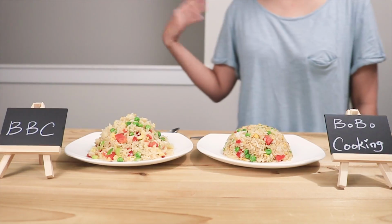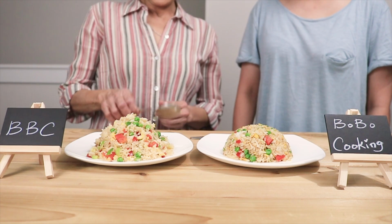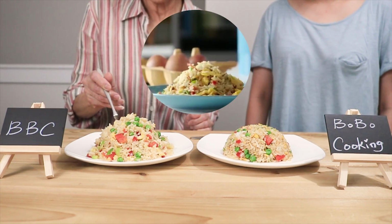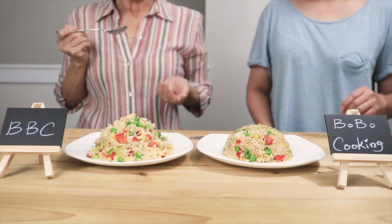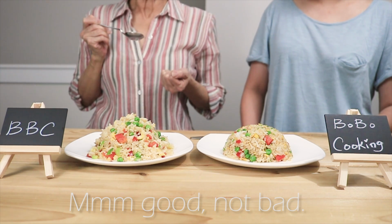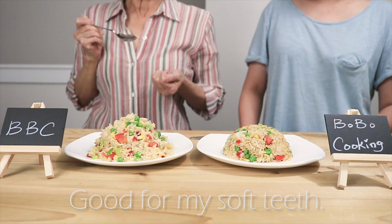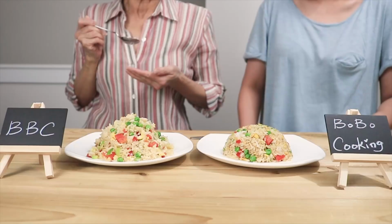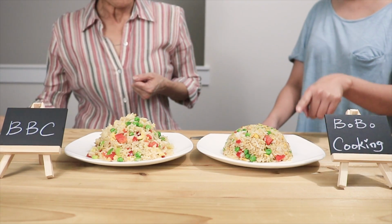Taste test time. I shall invite my mom to taste both Auntie Hersha's version and my version with the washed rice from the rice cooker. First, BBC's version. I felt the rice was too soft and clumped. Let's see what my mom said. Good. Not bad. Nice. Mom approved.